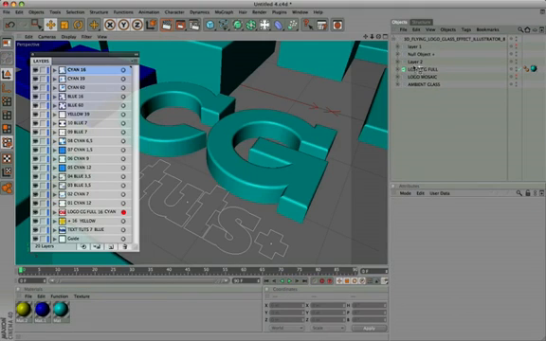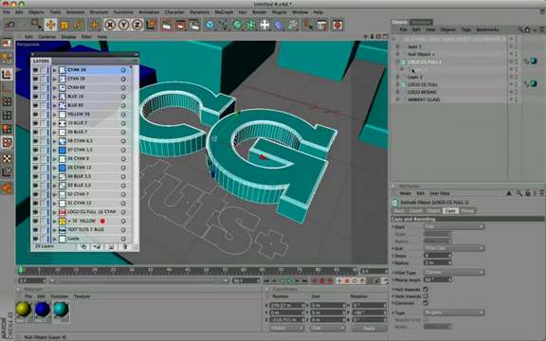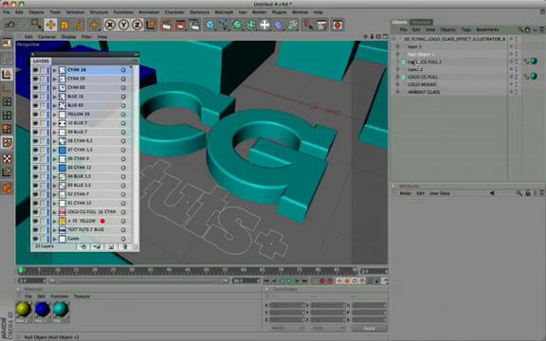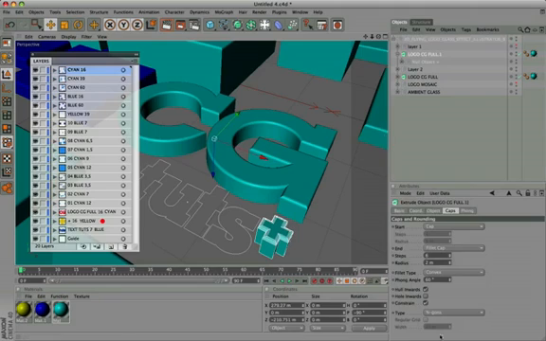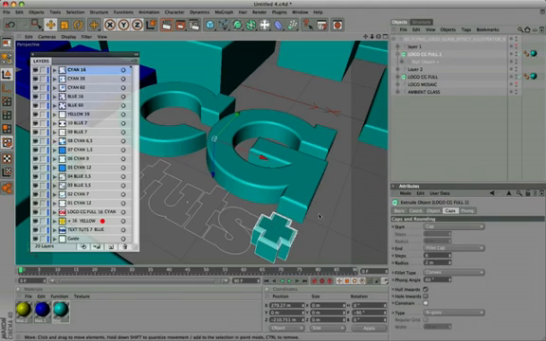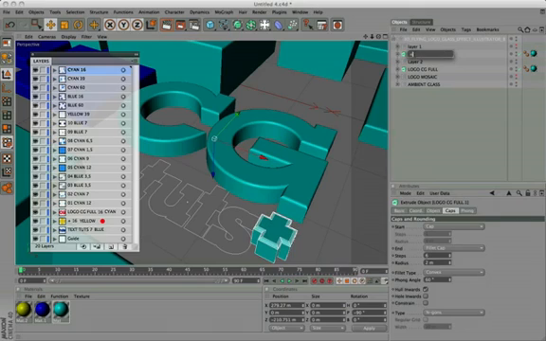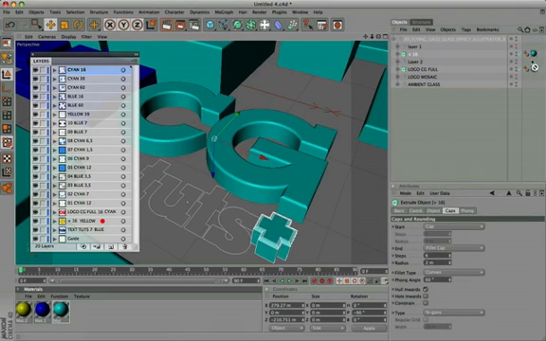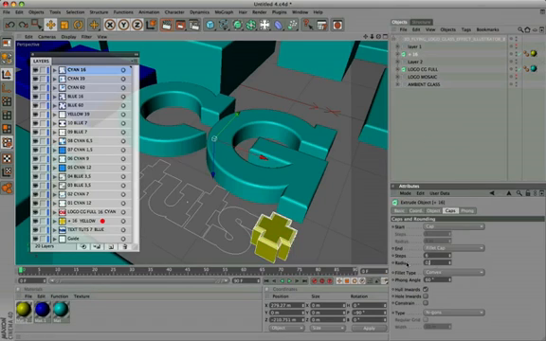Duplicate the last layer, delete the layer on the inside, and drag the plus symbol on it. Disable constraint. Rename it plus 16. Replace the material with the yellow material. We change the fillet cap's radius to 0.85.